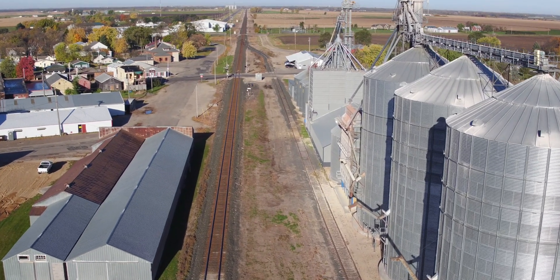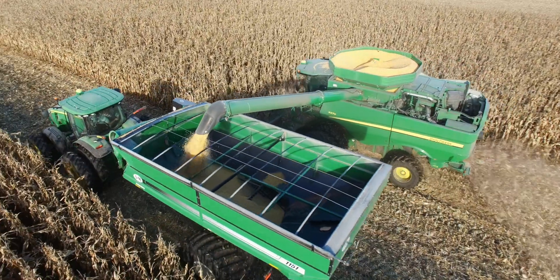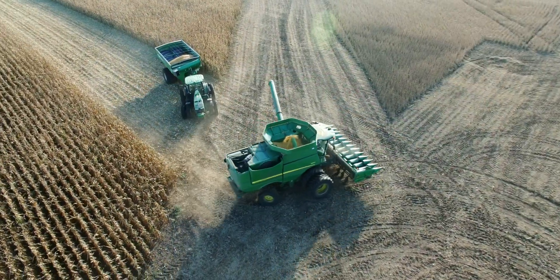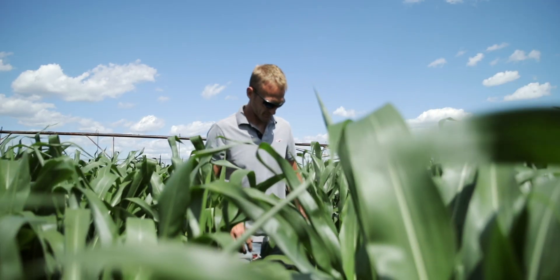They say the world's demand for food has to double in the next 50 years. One example is corn hybrids — the life cycle of a seed corn variety used to be around 10 to 15 years. Now the genetics of plants are evolving so fast that a variety that's cutting edge this year is old news two years from now. It's not just plant genetics — animals and everything along those lines is changing fast. Along with our production practices, things like swath control on a sprayer mean we use much less chemical than we used to, and irrigation changes mean I'm using less water to grow more crops. All aspects have really gone leaps and bounds from where they were just 10 years ago.